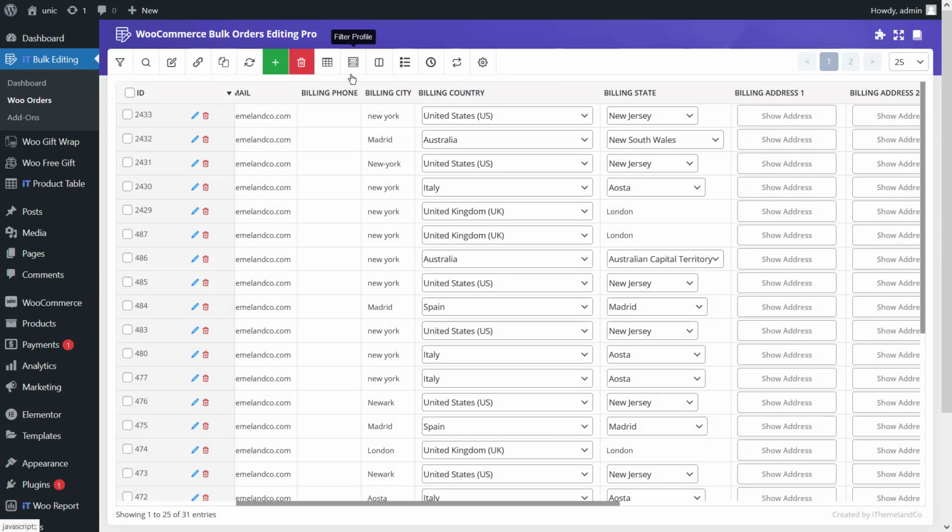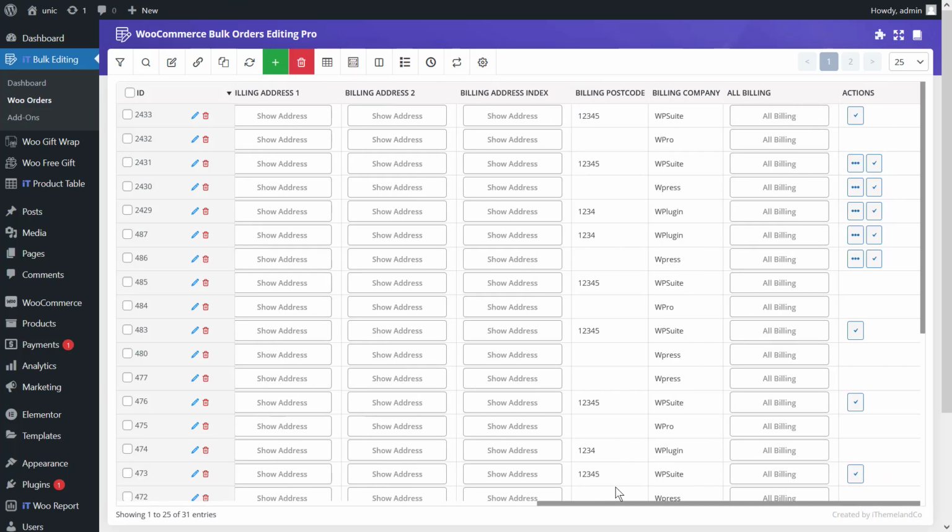Now let's talk about how we can change multi-order billing fields by bind edit. Inline edit and bind edit are two useful options provided by our plugin to enable you to edit the orders directly from the order table. To use both methods, you need to add the proper columns to the order table, and then we're gonna guide you through it so you can easily change any data in the table. So first, we have inline edit.